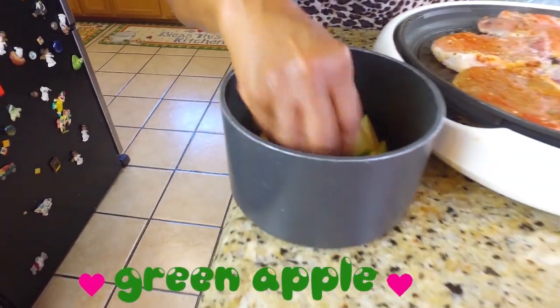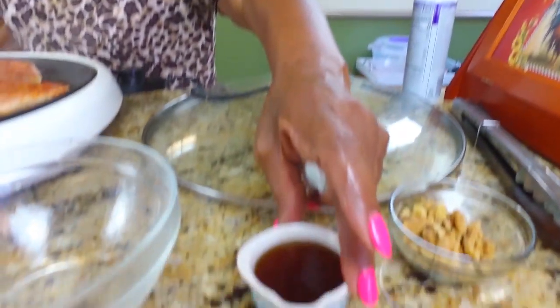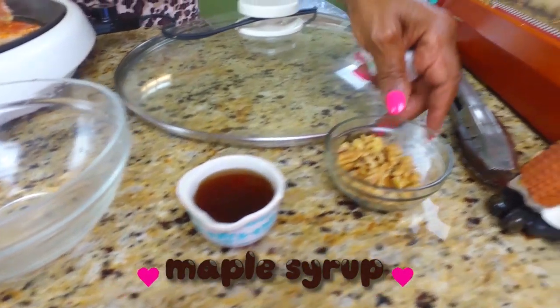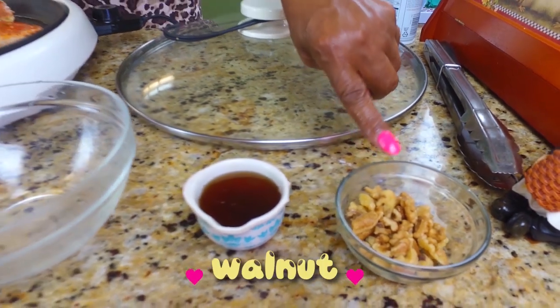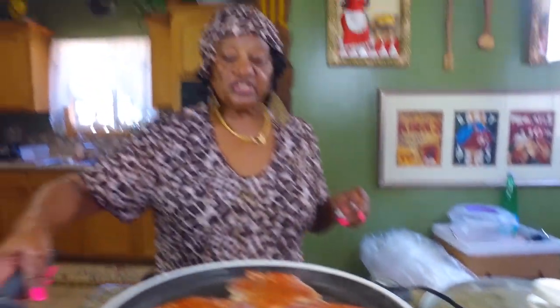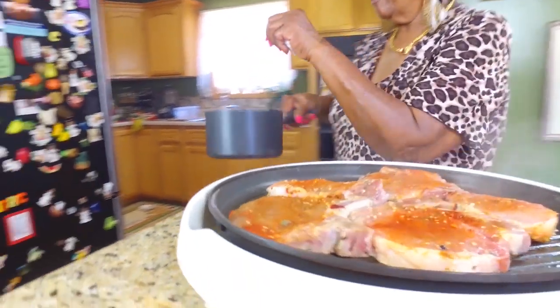Okay, now this is one green apple, okay? And this is half a cup of maple syrup. And this is 2 tablespoons of chopped walnuts. So what I'm gonna do first, while this is cooking, I'm going over to the stove and I'm gonna let this cook for 10 minutes so it can soften up these apples, okay?